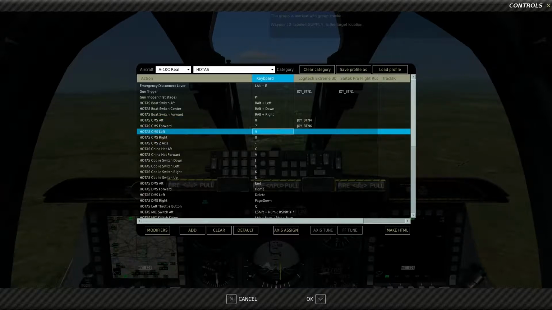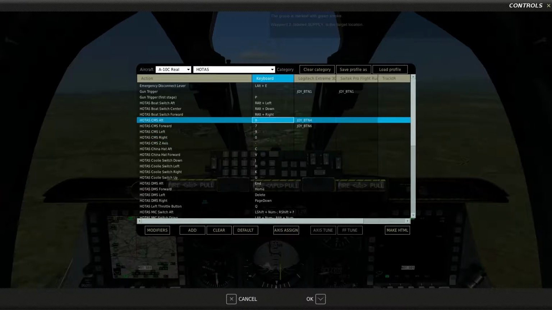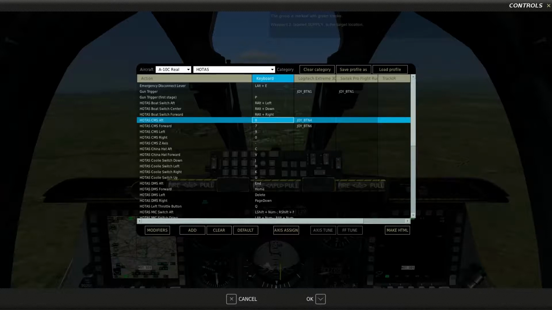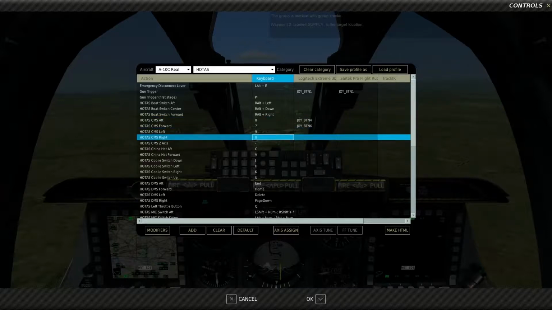Did I say F8? I'm sorry, I didn't mean F8. 8 and 7 deploy. 7 starts deploying whatever program you have in the countermeasure system. 8 stops the deployment. 9 and 10 switch between the different programs.